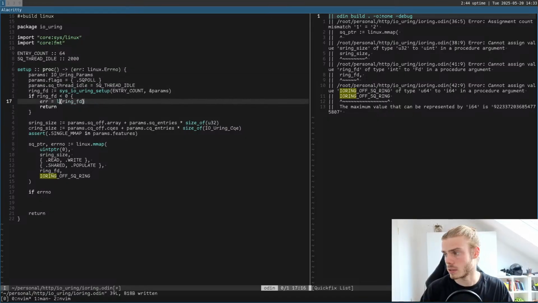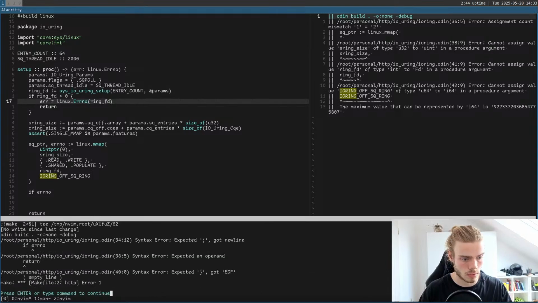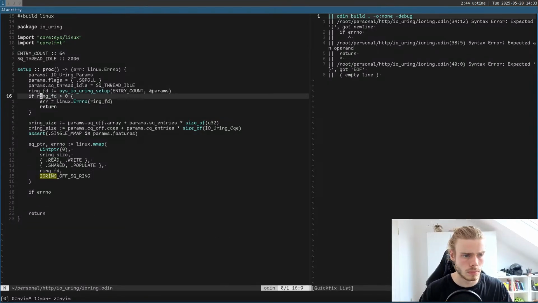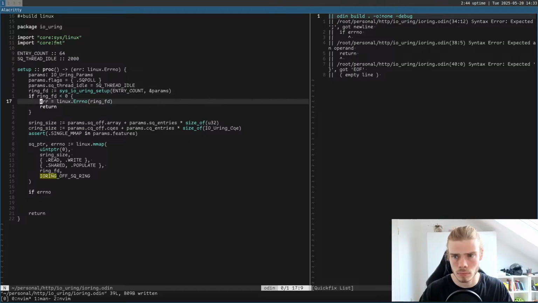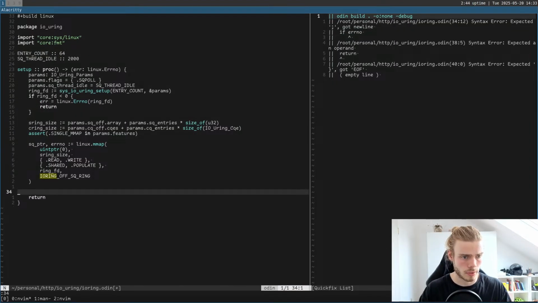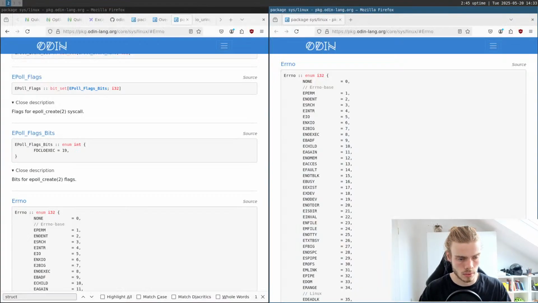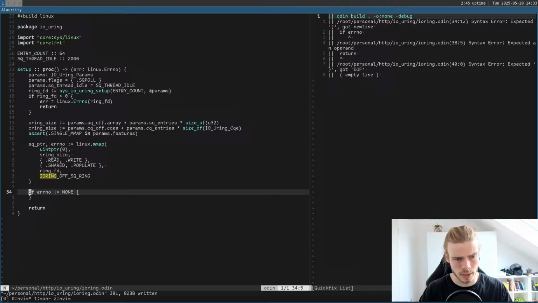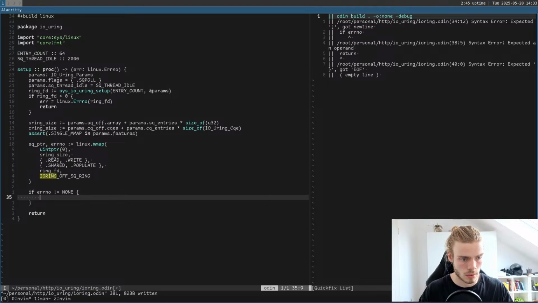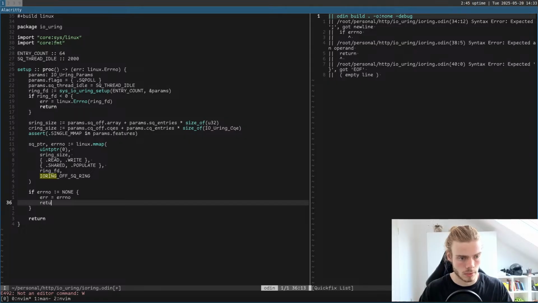And just make it linux.errno. If errno is not equal to none, I think it can only return map failed, right? Error is equal to errno, return.